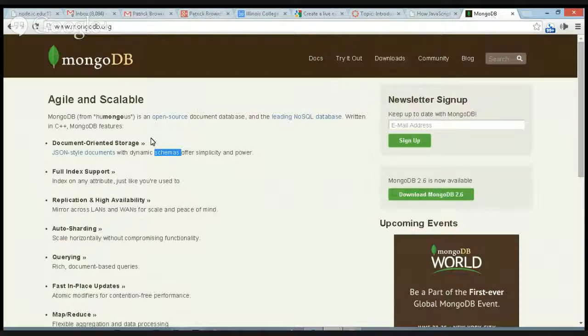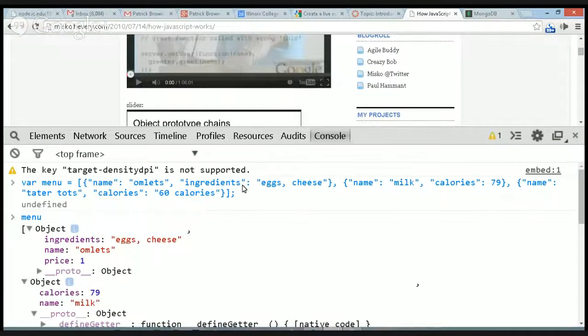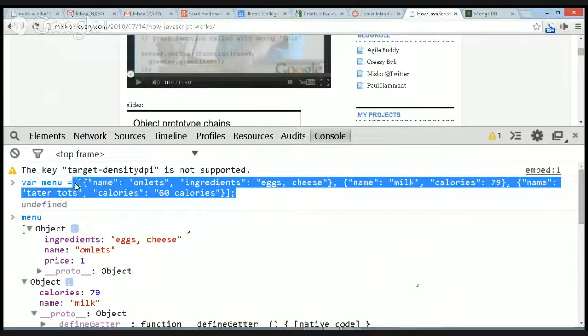It's not static, it's dynamic, and that's what that means, is that MongoDB doesn't have to have every possible attribute in every possible object. A schema basically means the schematic of Danny's object means that it could have an ingredient, it could have a calorie, it could have a price.